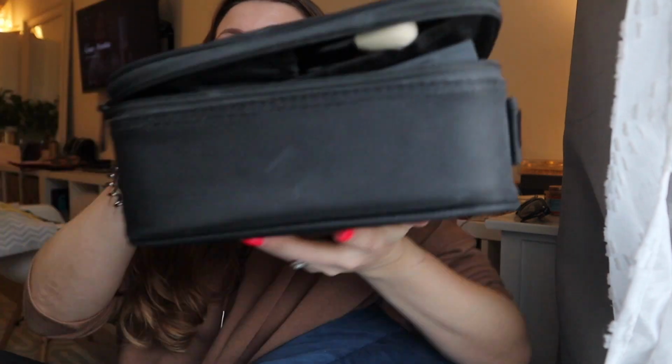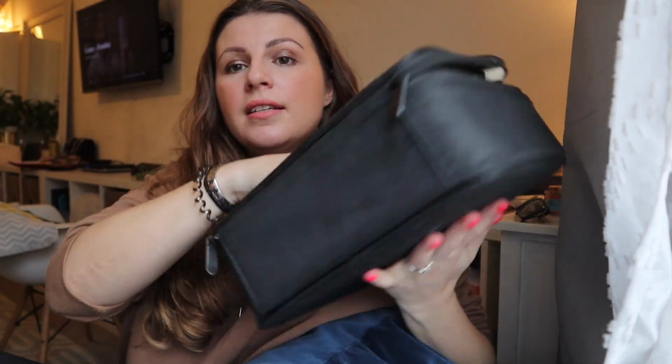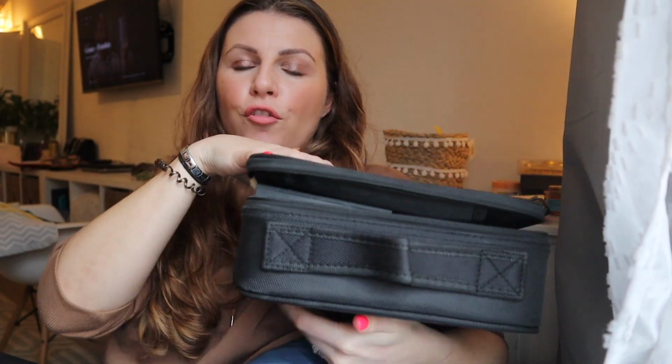I'm actually carrying my makeup in a much larger case than it needs to be in. This could be way, way, way condensed. I could definitely put all of this in a regular size makeup bag, but I'm carrying it in this. Just prepare yourself if you haven't seen a previous one of these from me. It's big for just a single person for a few days. This absolutely giant trunk thing that I bought from Amazon.